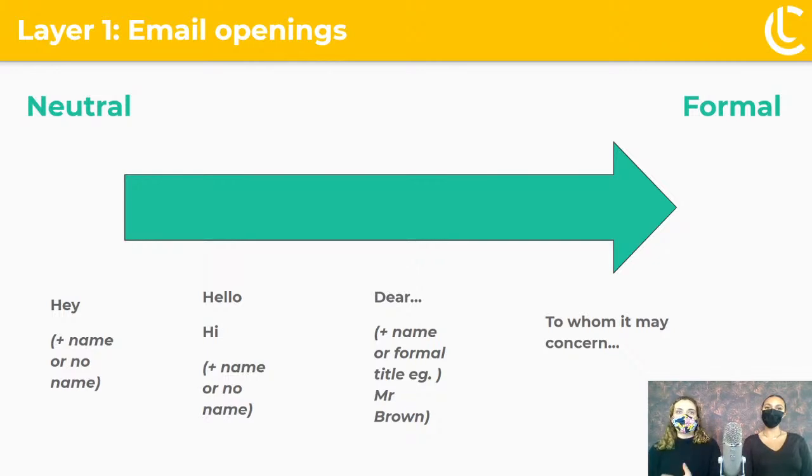Slightly more formal is hello or hi. So your most informal or neutral would be hey. I wouldn't recommend saying that to your boss or someone who you were trying to impress or a client, but you might say hello or hi if you're on a friendly basis already. So again, it's optional if you add a name here. So you could say hello Cecilia, hi Cecilia, or you could have no name at all.